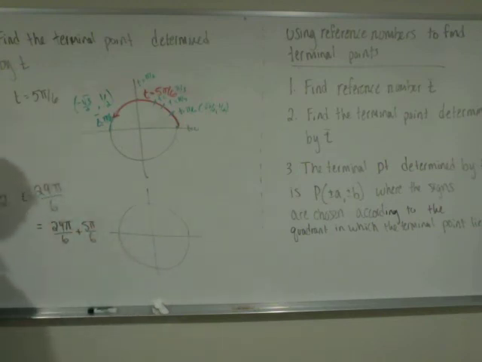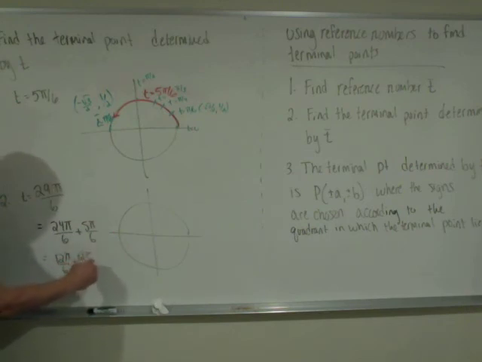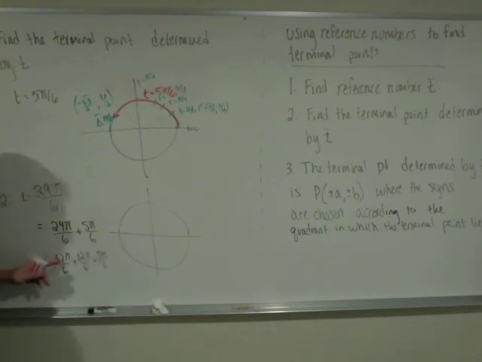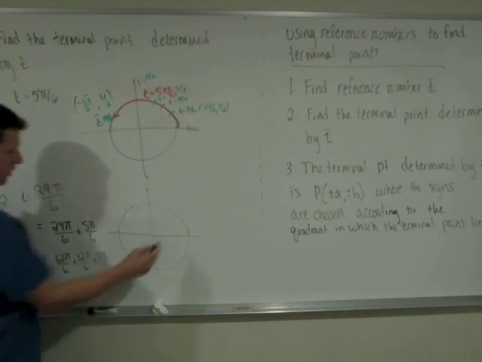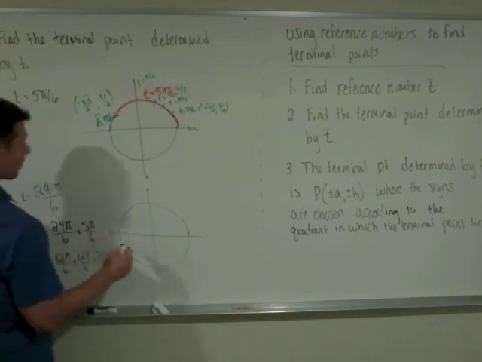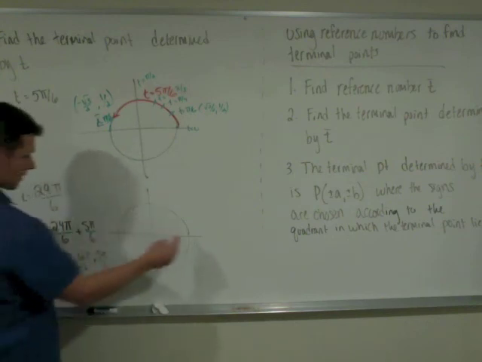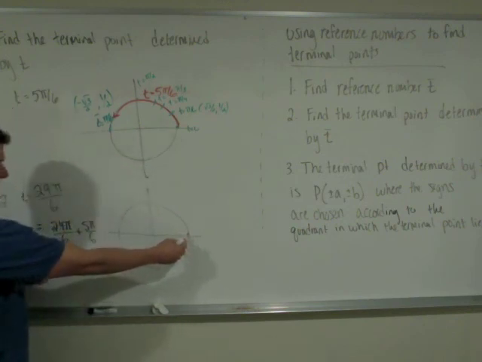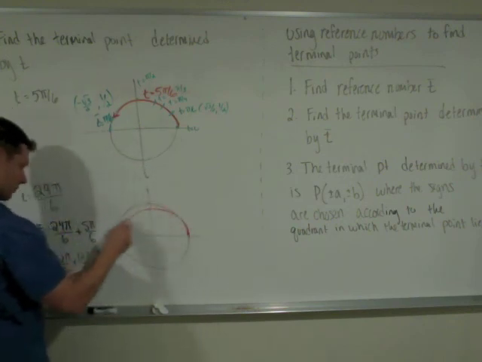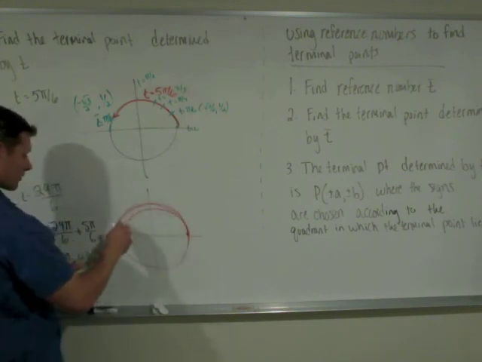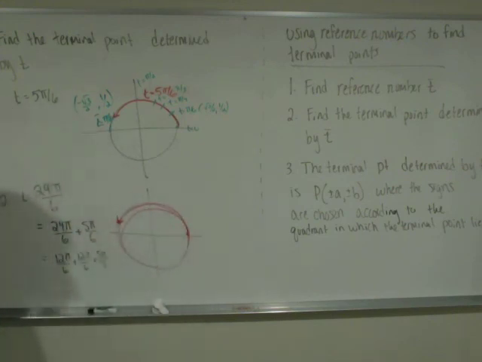Now, why am I doing that? How many times does 6 go into 24? It goes 4 times, right? And isn't that the same thing as 12 pi over 6 plus 12 pi over 6 plus 5 pi over 6? Why am I doing this? Well, what's 12 pi over 6? 2 pi. So if I'm wrapping this around, to find where t lies, I go 2 pi, 12 pi over 6, boom, 2 pi, good, and then 5 pi over 6, which gives me a terminal point there, okay?